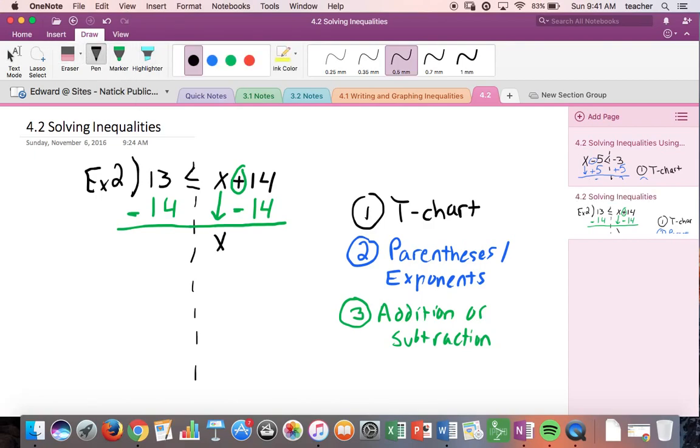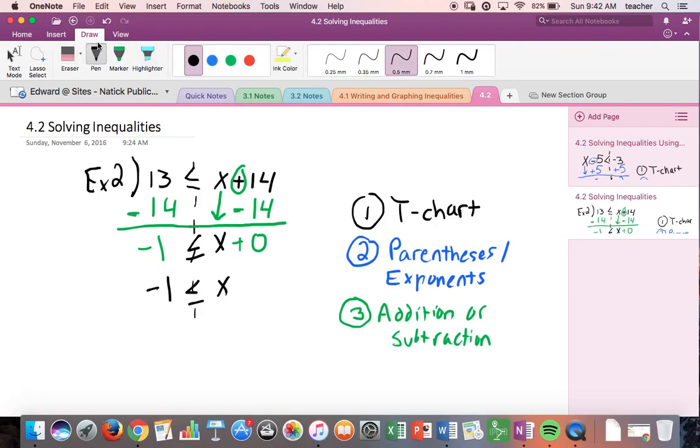So we say x. And then we talked about 14 minus 14 is 0, plus 0. This dotted line is a placeholder for our inequality symbol, less than, or in this case technically it's greater than or equal to if we're reading it from right to left. And then 13 minus 14 is negative 1. Anything plus 0 is itself, so x is greater than or equal to negative 1. And that is the solution to this inequality.